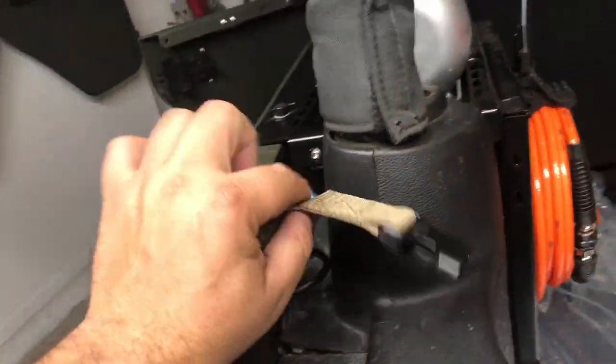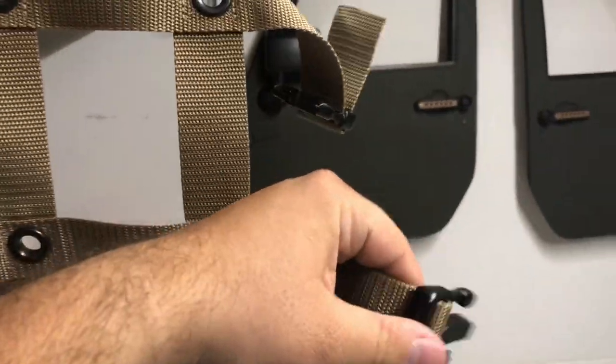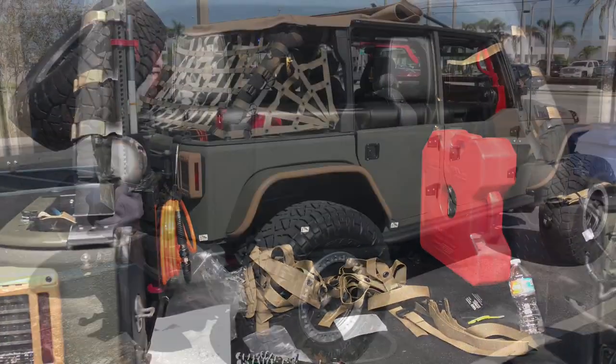The one on the body right here is going to clip to the bottom one. And what I did, I have the netting hanging. I started putting on this end of the clip as well. So now we can put it on and try to start clipping it together, making it look whole again.